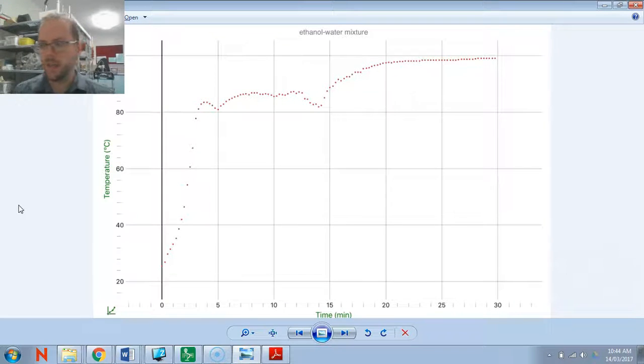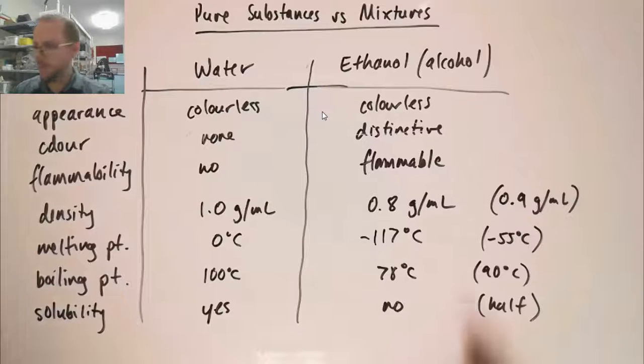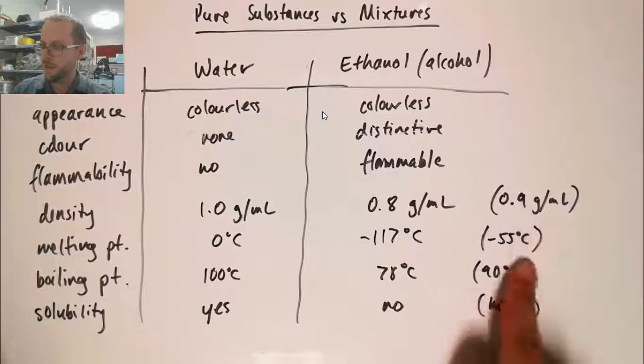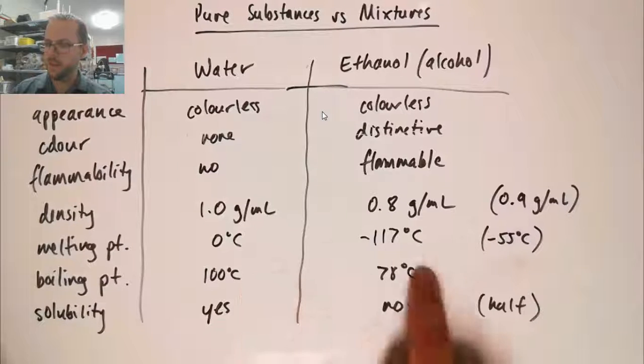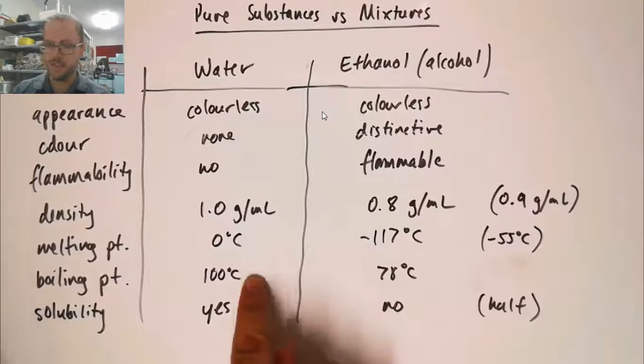So what's happening here is that we're boiling in 2 stages. We're getting ethanol boiling at one point, and we're getting water boiling at a separate point. So those 2 temperatures relate to their individual boiling points. So in this particular situation, the melting point is harder for us to measure in the lab. The boiling point here is not somewhere in the middle, but actually we get this sort of process happening where they each boil separately. One first at a lower temperature, and then once that's done, the other.